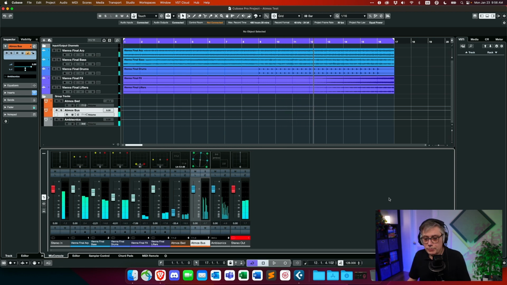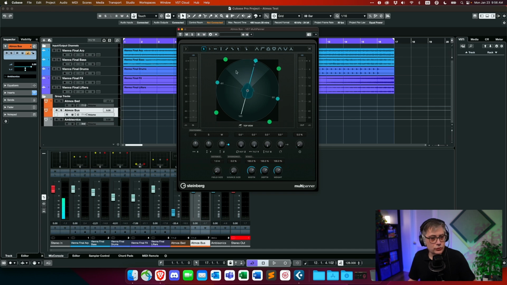Now, the one thing I need to mention is that I get a little bit annoyed by the way the panning device of the Ambisonics bus works, and that is because it insists on showing me my head position here. I find that a little bit confusing, and I also didn't really find a way to turn it off. So if that bothers you, just ignore it. But it is a little counterintuitive, because as I'm moving my head to the left, the sound is moving in the wrong direction.